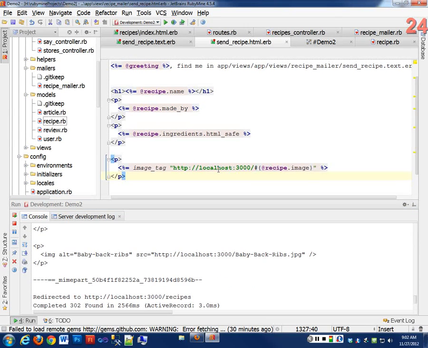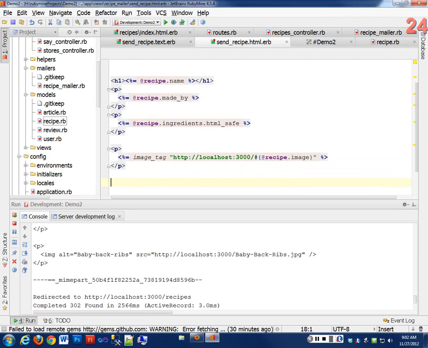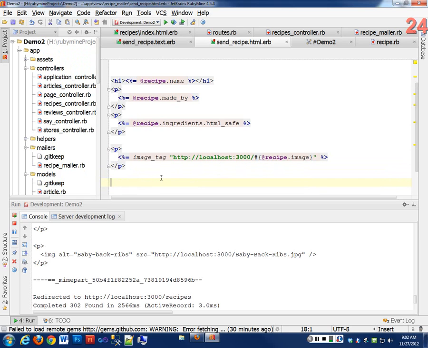What I was talking about, the shortcut, if I wanted to display an image, let's say I want to give you a link back to my website, so you can come back to this particular recipe from the email, right? I want to go look at it online. Now, that's another way to drive traffic back to your site, right? So I'm going to create a link to, and I already know what my recipe is. Can I just say @recipe? I'd have to say recipe path @recipe.